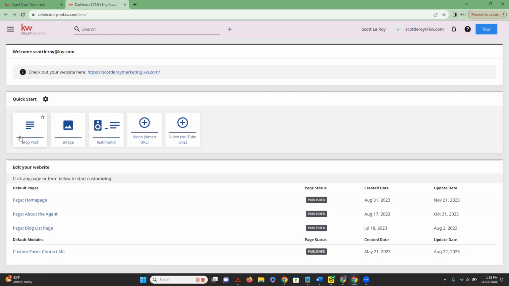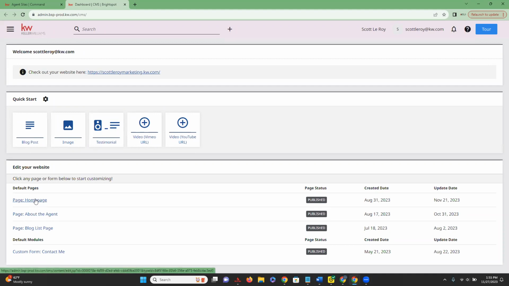Below that, you have some quick start items of things that you can click on and create. So blog post, image, testimonial, videos. Below that, we have the default pages for our website. So this is going to tell you what the pages are on your website, and you can also create custom forms as well.